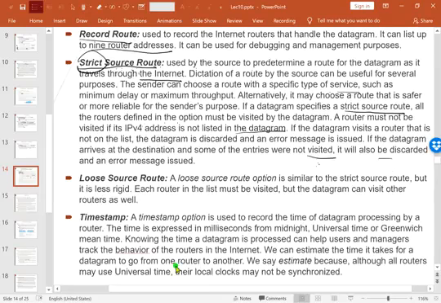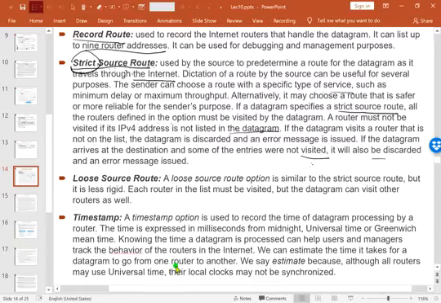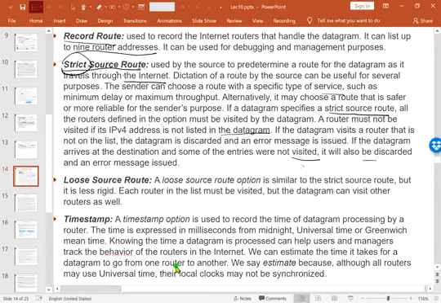A loose source route is similar to a strict source route, but it's less rigid. Each router in the list must be visited, but the datagram can visit other routers as well. So the ones in the list, you should visit them, but you can also visit some other routers. But in the strict source route, if a datagram visited a router not in the list, it was going to be discarded.